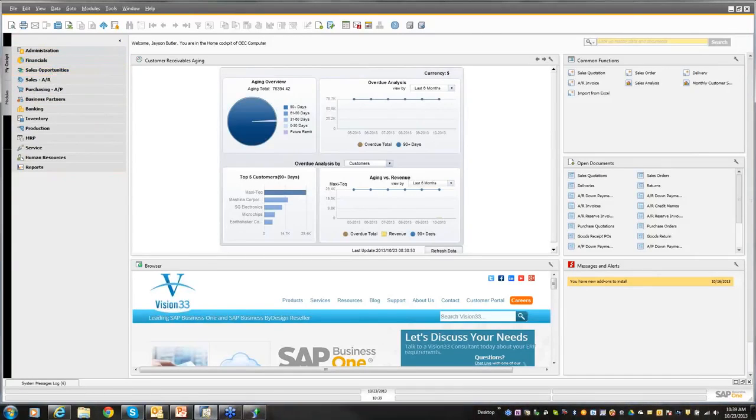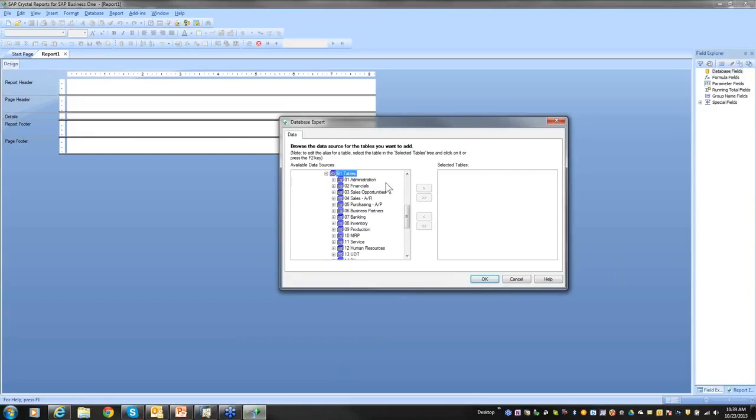Administration, Financial, Sales Opportunities in Business One. If I go back to Crystal Reports, Administration, Financial, Sales Opportunities. So if I know where to find information in the SAP Business One menu, I know how to find it in Crystal Reports. That's the intent, at least. It's a little more complex than that, but that's aiming you in the right direction.